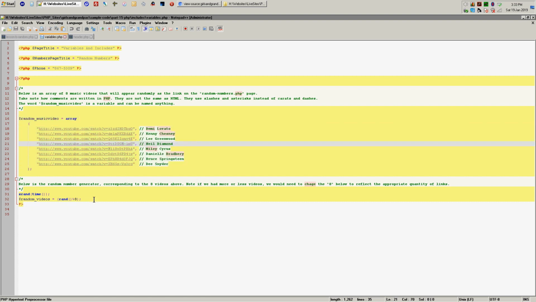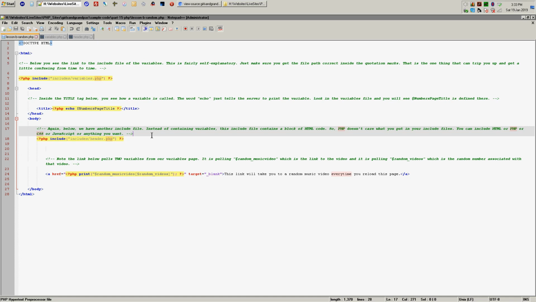And then the next thing I did was create this right here, and this bit of code generates a random number from 1 to 8, all right? So those random numbers then get associated with everything in the array. So that's a little weird, a little confusing, so let's look at the page and it'll make a little bit more sense. So here it says the href, I'm just printing, and print and echo are the same command. You can use either one, doesn't matter.